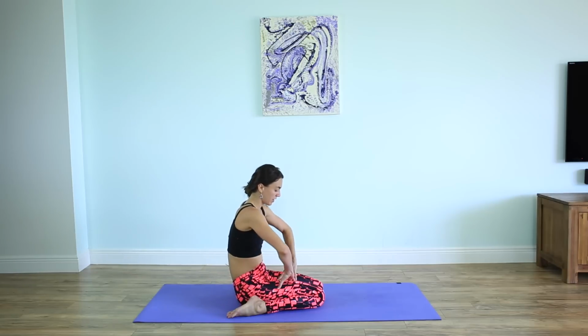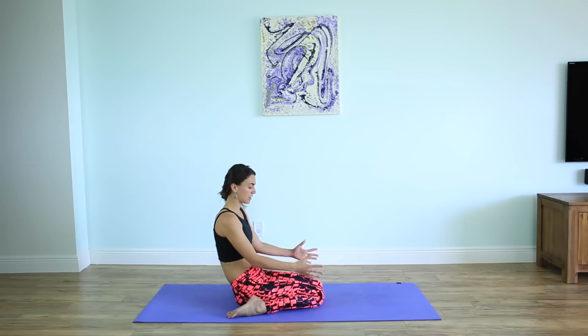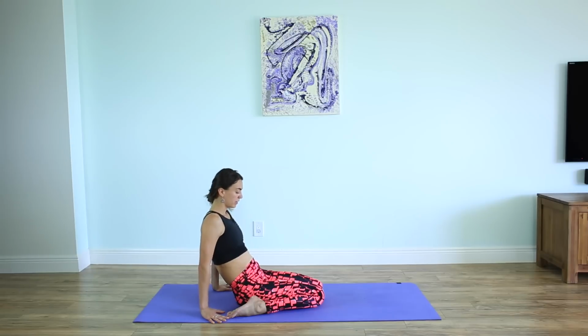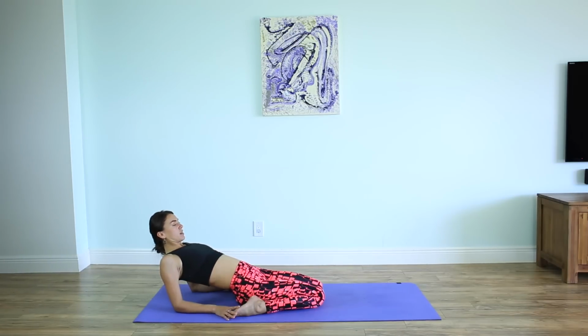Don't externally rotate your thighs. They are naturally supposed to be internally rotated to keep your hip joint in a neutral position. Don't let the knees open up. If you are ready, lower down to your elbows. And if this is enough, just stay here.